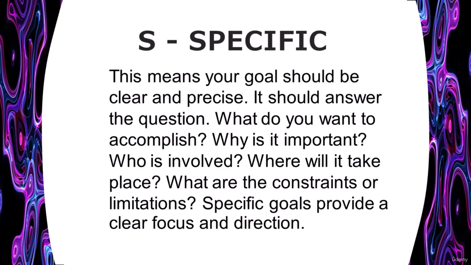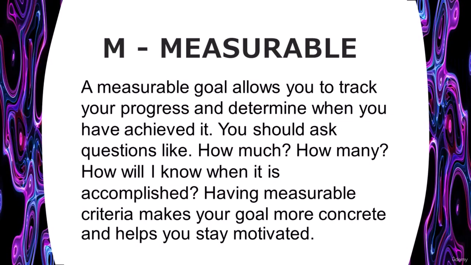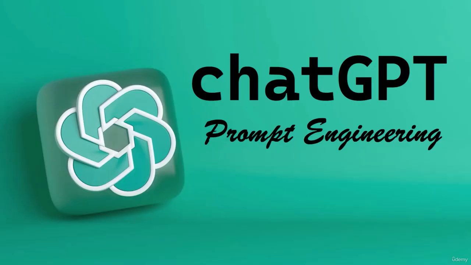Imagine you have a goal to become more productive. We'll start setting what we call a SMART goal. SMART stands for specific, achievable, measurable, relevant, and time bound. This method helps you set clear and realistic goals with a timeline. For example, your goal could be to increase productivity by 30% in the next 3 months.